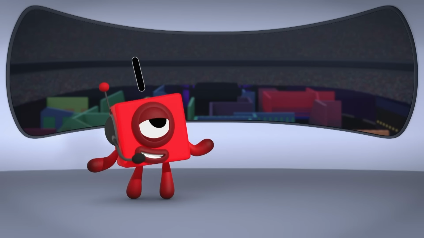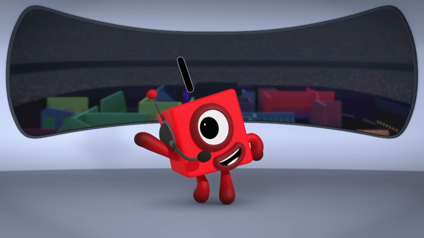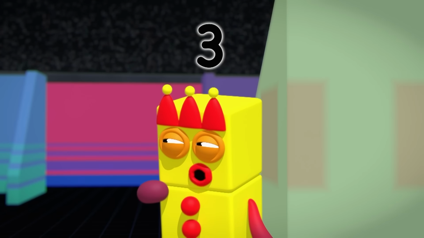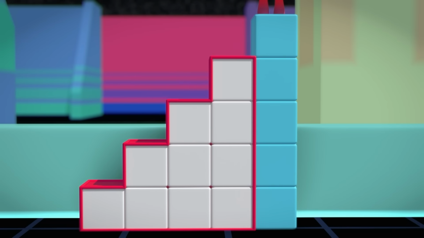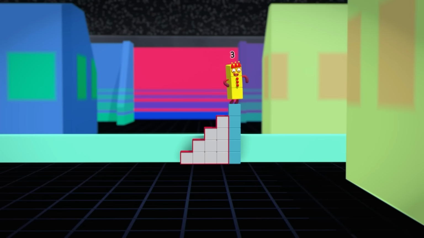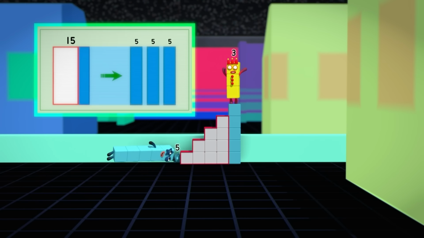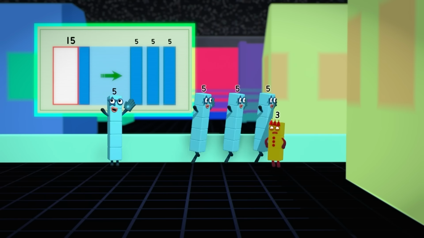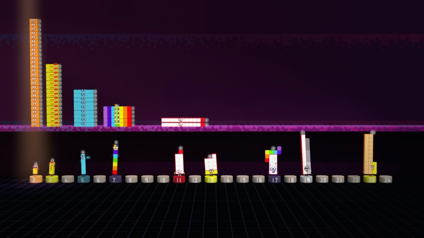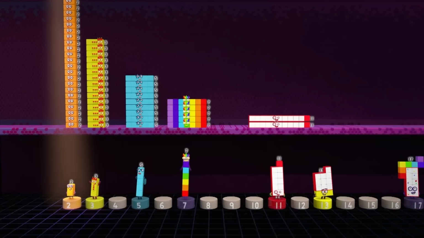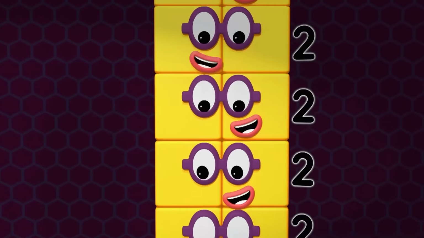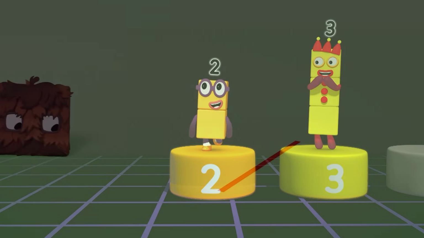Team of twos! That sound means it's last rectangle standing. Only one player remains who can be split into teams. But who is it? Are you sure there's a rectangle left? Hush, hush! Last rectangle standing is 15! Aha! Team of fives! High five! Game over! And what a game it was! Let's find out who won! As the teams line up, only the not very rectangly number blocks are left. And the winners are the twos! Yay! And that is prime time!